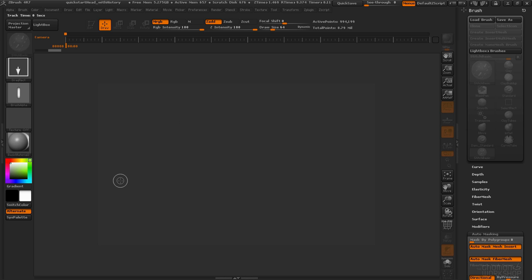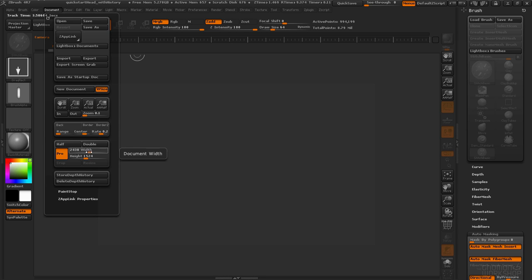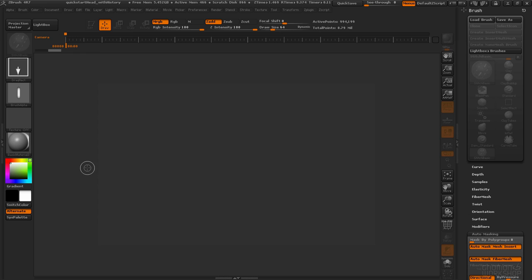Now, if you're working on an extremely dense model, sometimes having too large of a document size can slow ZBrush down. So if you're ever working on something with several million polygons on several different subtools, and it's giving you some hard time with feedback, if it's slowing down as you're rotating, you might try lowering your document resolution. That is a rare instance, but if you find yourself in that situation where it's just ZBrush seems to be struggling, your system is struggling, you might dial back your document resolution. I've only seen that in very extreme cases, but I did want to bring that up.